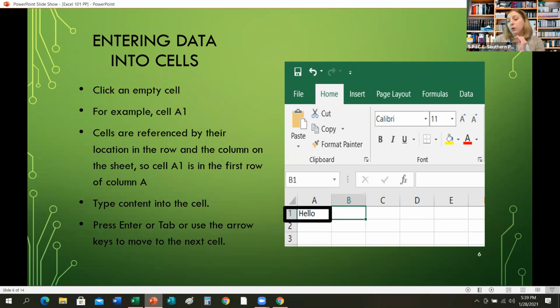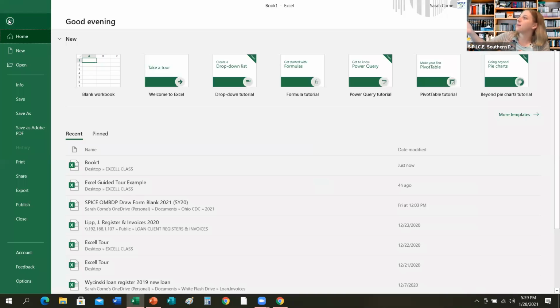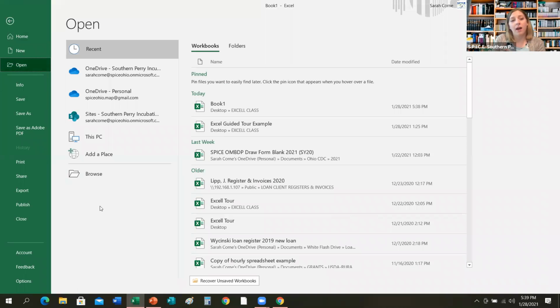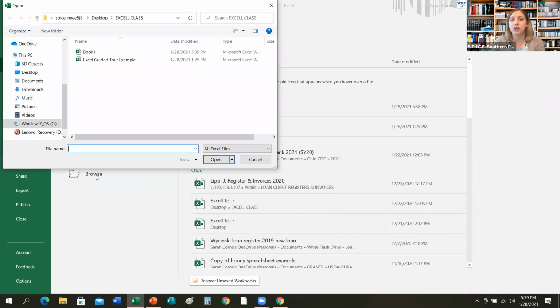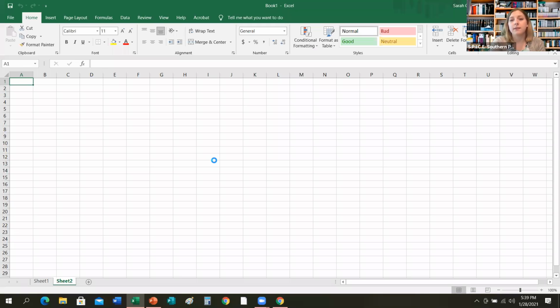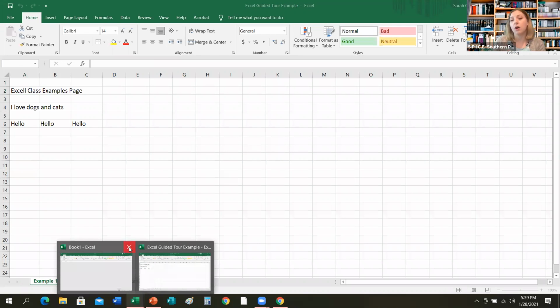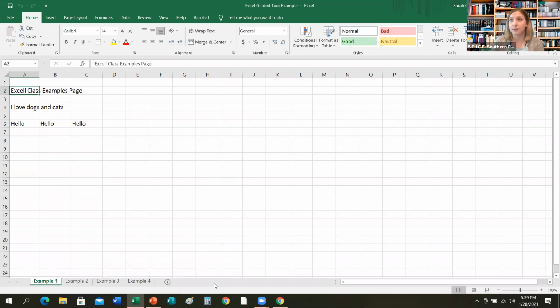So we are actually going to open the spreadsheet that we sent to you now, and we'll show you how to open the document as well. So we're going to go to the same place we went to save, but this time we'll go to open. So we go to File, Open, and we sent you guys in an email this worksheet that we're opening. It's called Excel Guided Tour Example. So I hope that all of you found that okay. And this just has some examples that we're going to be working from. And we thought if you wanted to follow along, you could open this workbook and follow along with us.